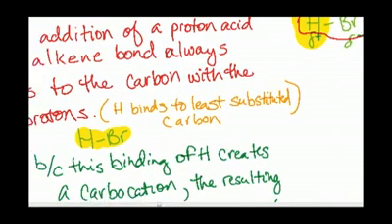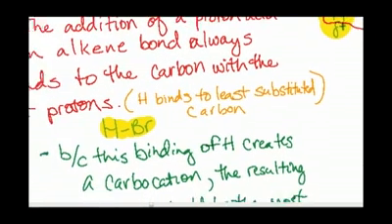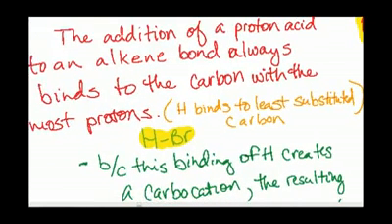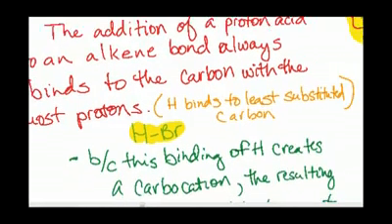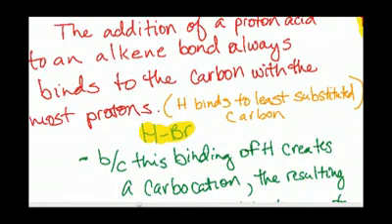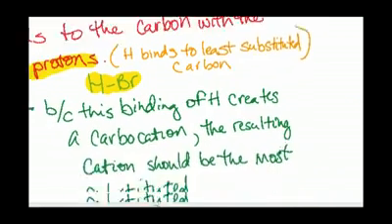And basically it's electrophilic in nature now, and it's going to add to an alkene double bond, and it's always going to add in such a way to give the most stable carbocation. So the original way the rule was stated was it binds to the carbon with the most hydrogens. Okay, that way whenever you form the plus charge on the other carbon that you didn't bind to, it has the most carbons on it.